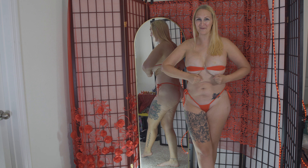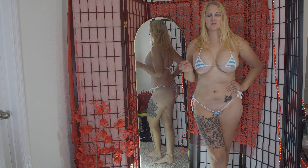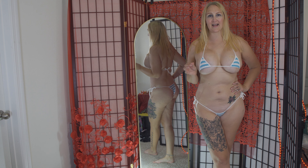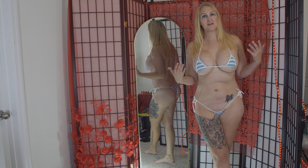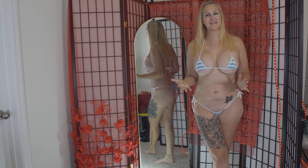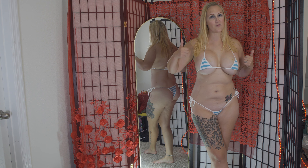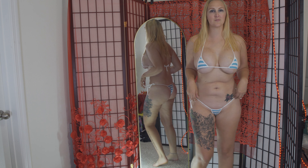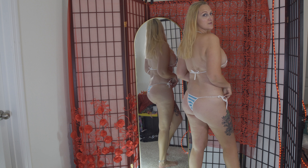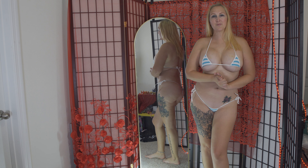This is the last micro bikini. The sender's name starts with a P and I honestly cannot pronounce it, so I won't butcher it. The gift note said 'for you and Nidus.' It's one size fits most, so it technically fits me and hopefully fits her too — we do share one-size stuff and live together. It's a cute blue stripe, sexy anime-type micro bikini. It doesn't come with thigh highs or knee highs, just a tie-up g-string. One size fits most — kind of fits me and should fit her.